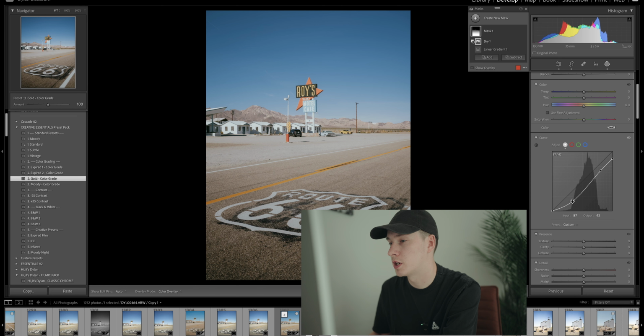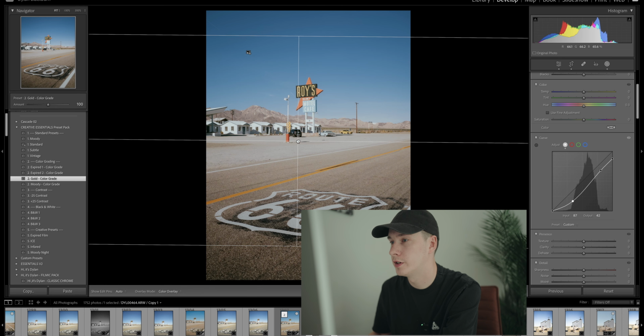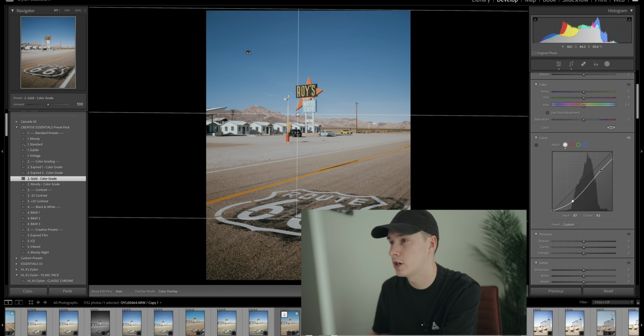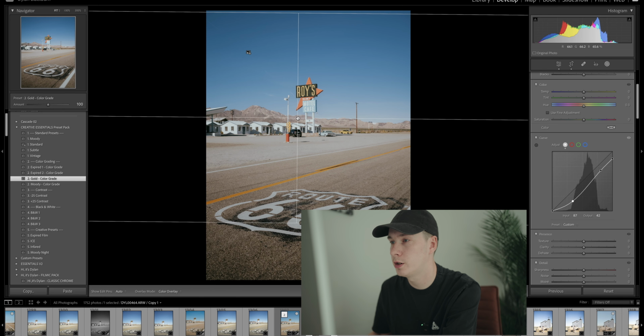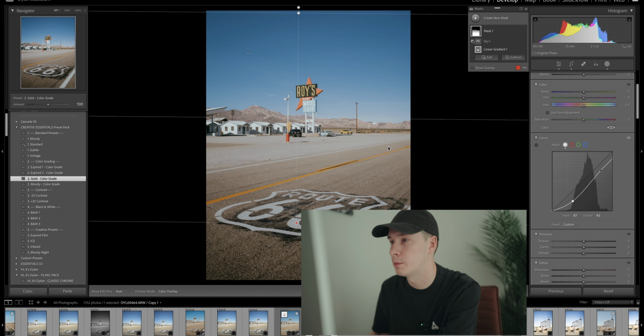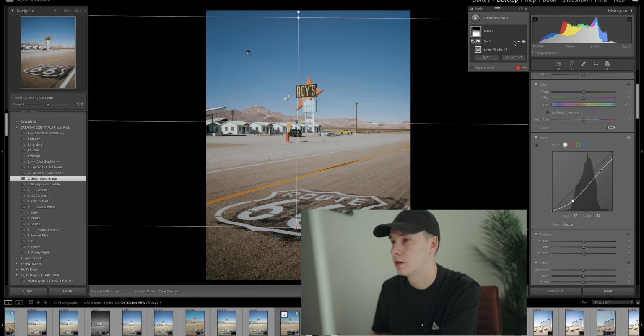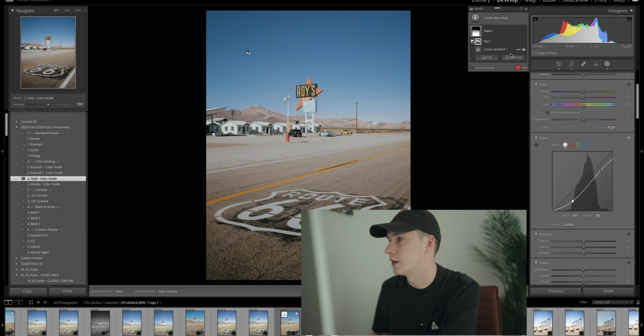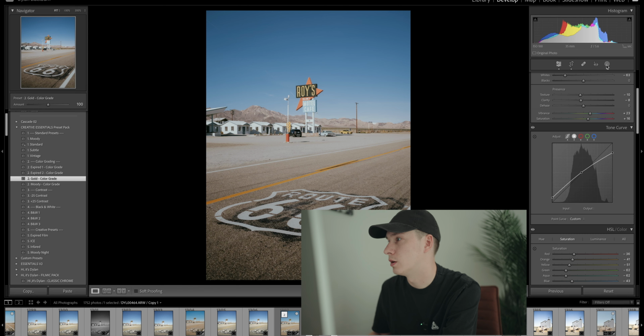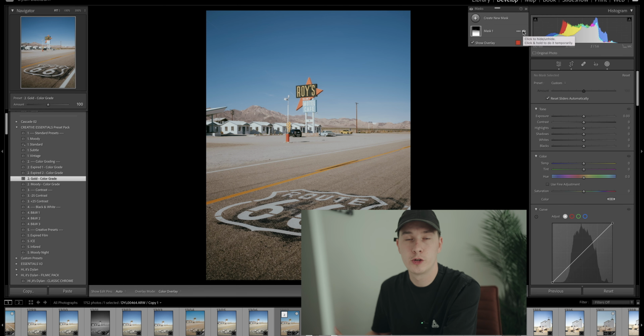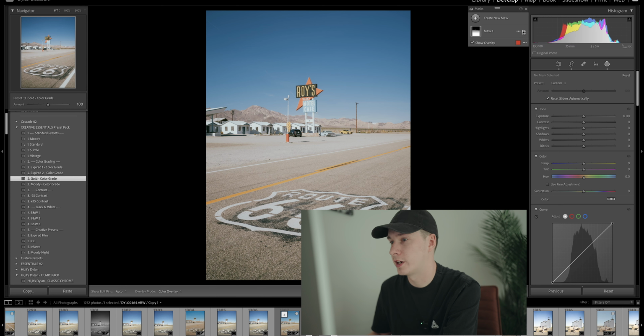Next, we're going to bring down the light just to make this image look a little bit flatter. We're going to bring down the dark parts of the mask a little bit more. Now that we have that, let's go back to the linear gradient, and we're going to go up on this a little bit so we can get a little bit more contrast in that Roy's sign on the black and then the white. Now it looks like we're going to have to subtract the sky again. There we go.